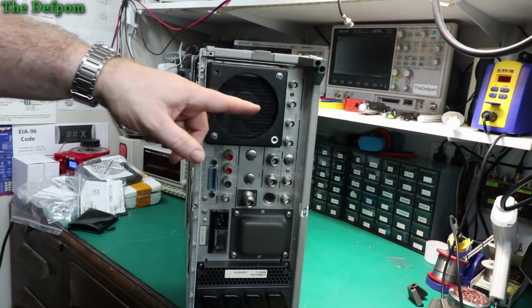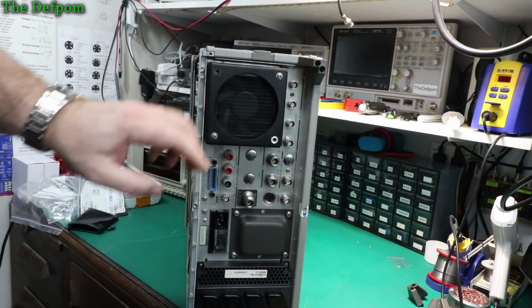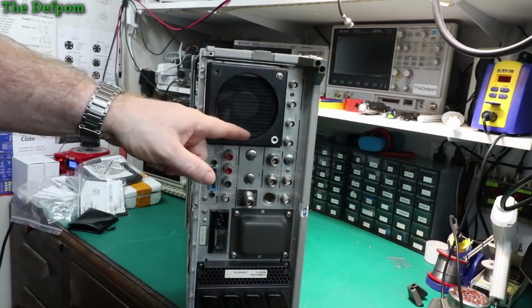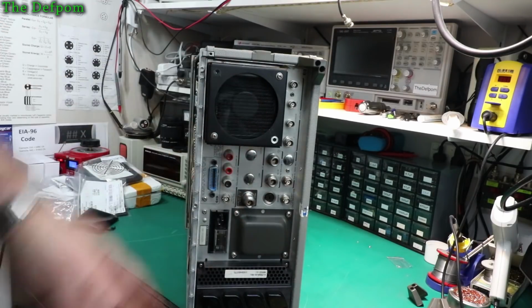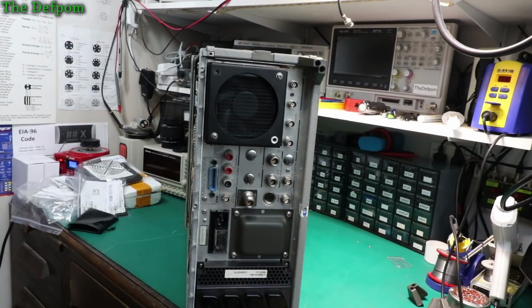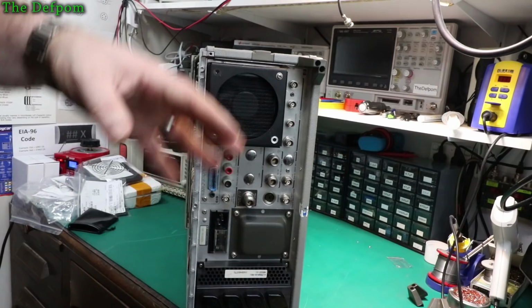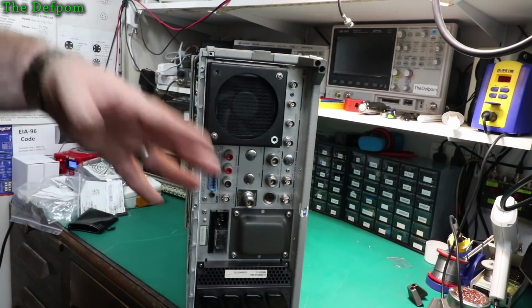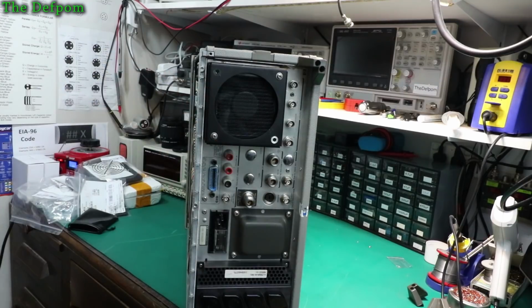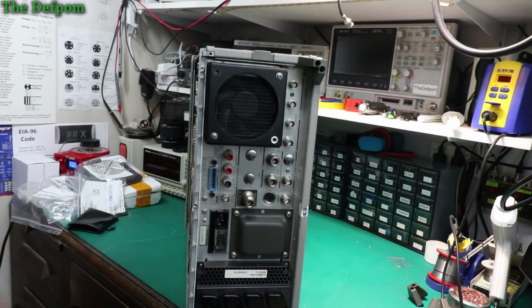I suppose I could have put that mesh on the outside, but really it's fine with it. At least it's protected there, it's a bit more tucked out of the way, it's less likely to get damaged. Obviously it means that if I do want to clean it, then I need to take the whole thing off, including the fan. But if I ever get to that point and I have to put it back on again, then I'll put the mesh on the outside instead. But anyway, now I'll put it back together and we'll do another sound test on it and see how it goes.